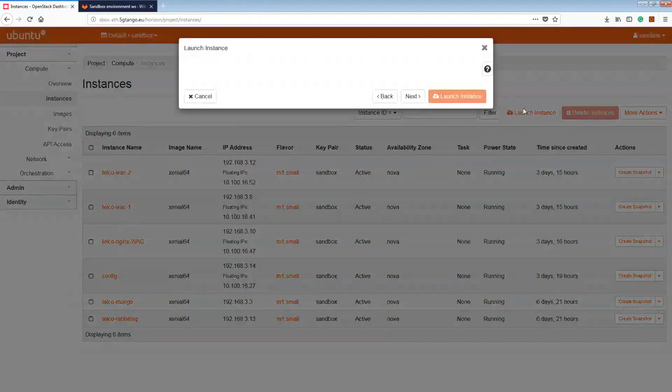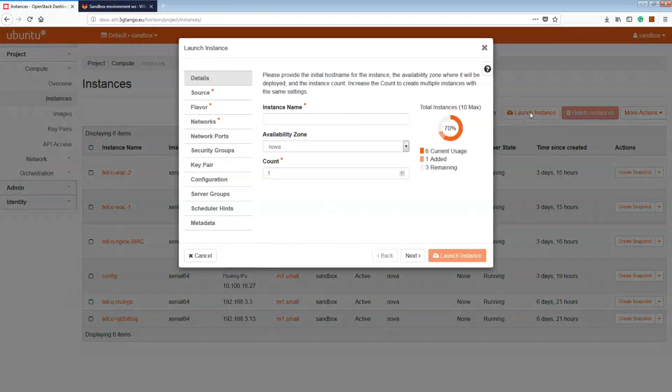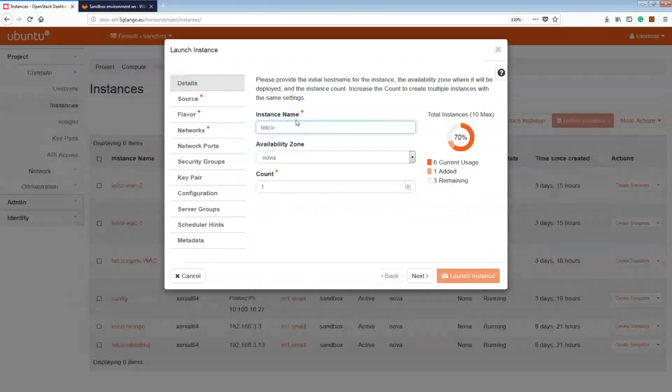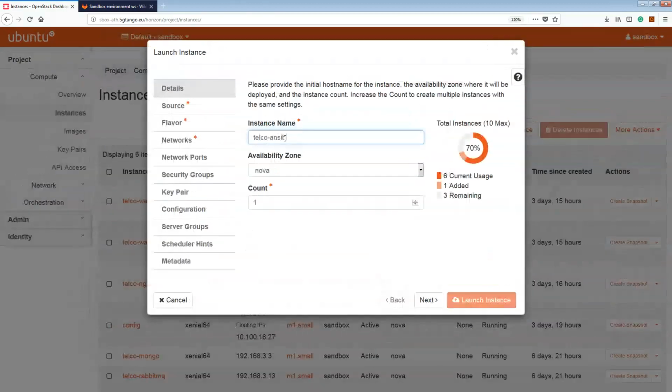So to create a VNF, you need to click here on Launch Instance. Let me put here the name. It should be telco, following the pattern, telco Ansible, and the availability zone is Nova.